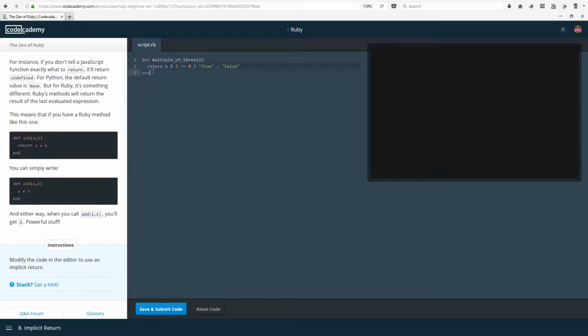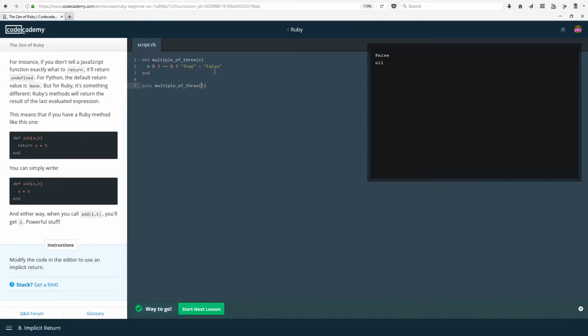So modify the code in the editor to use an implicit return. Well, that's quite simple. We just delete the return because, well, this is the last calculation there is. Therefore, this should work. Good. And if we were to put multiple of 3, just to prove that this is still working, we get false because 5 is not evenly divisible by 3.